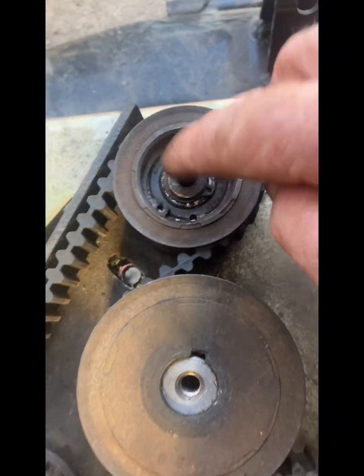Some of these, there's some bolts you have to loosen off under there. So you loosen them off. See, that one's the adjuster one. This one here is not the adjuster one. You just got to loosen it to fit your new belt.